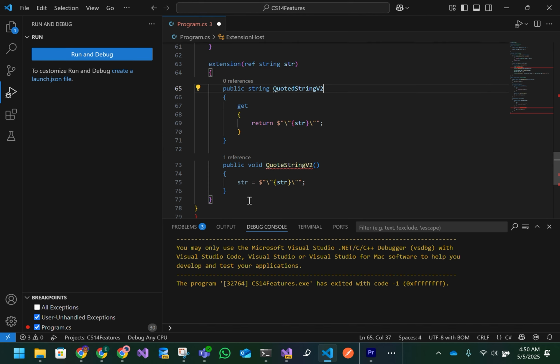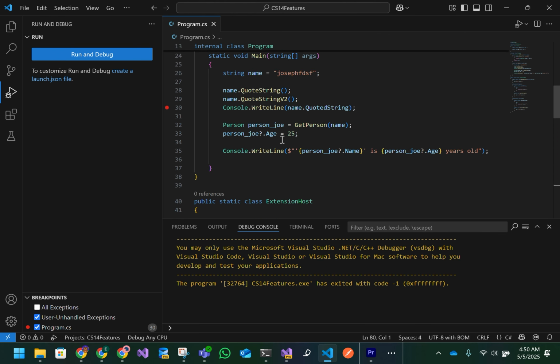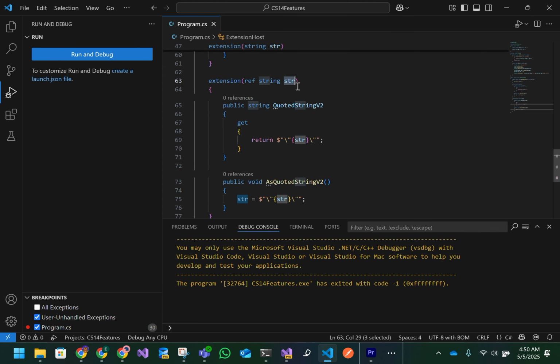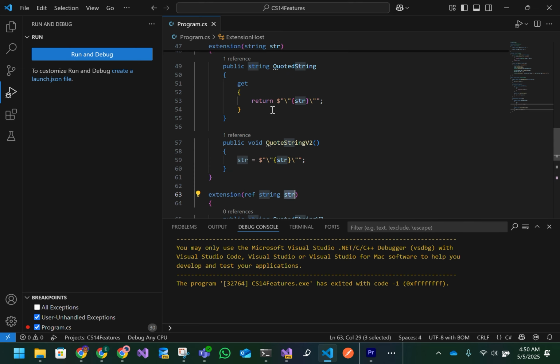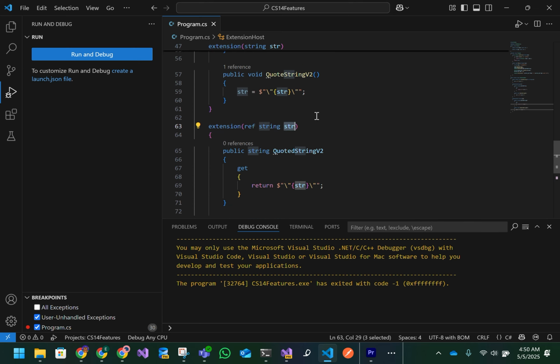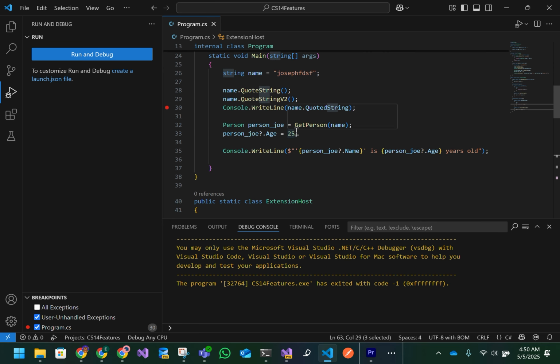But over here, what I'm going to do is name this as quoted string. Now you're going to see a distinct difference when we actually run the code, right? Because now you'll notice that this str that we're passing here is not a copy of the reference. It's the actual reference, right? So any change that we make to that reference is actually changing the underlying object that it's associated with.